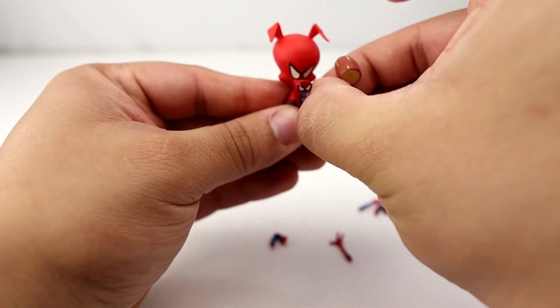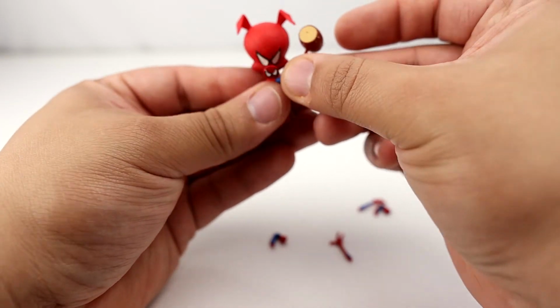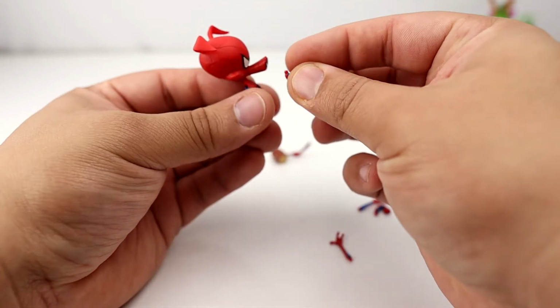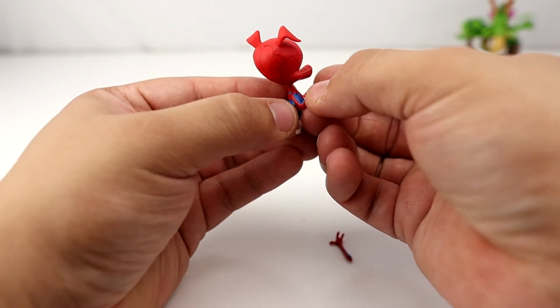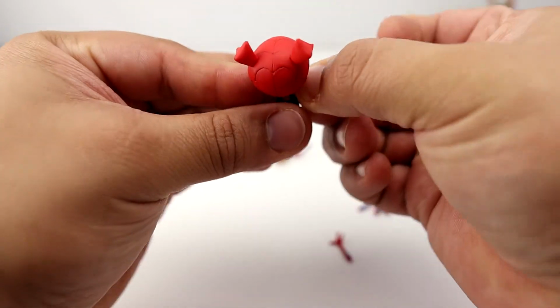If you're going to throw in an extra figure, I want to say articulate it a little bit more and give it the ability to stand. I mean, that's great that they thought about the fact that he's going to be too top heavy, and they gave us the little plastic piece, but come on, they could have done a little bit better. But I think it's due to the fact that this is a smaller character, because he is pretty small in the actual movie. I'm just making sure I didn't break him.